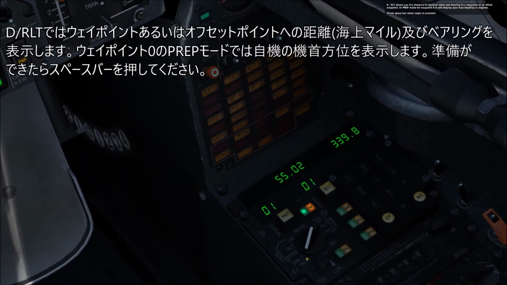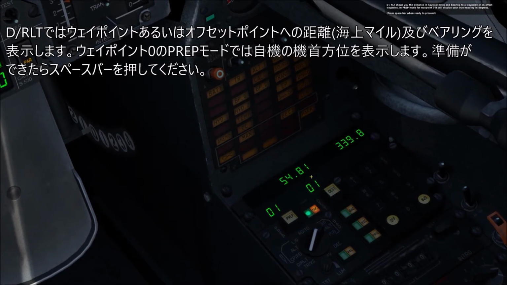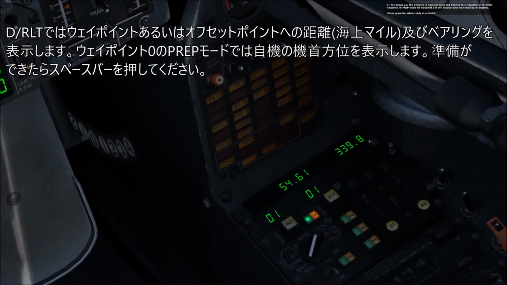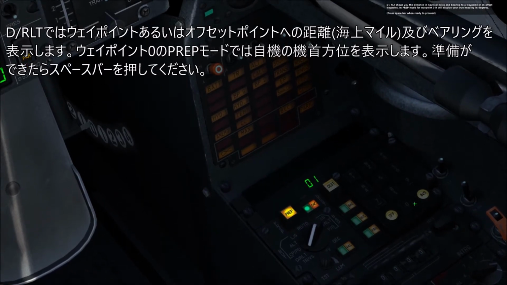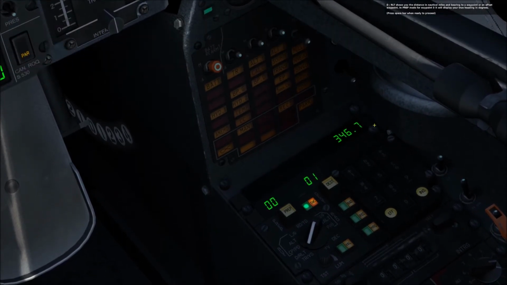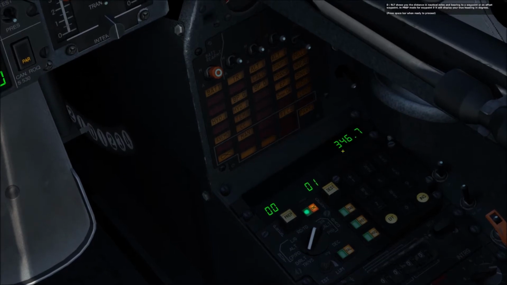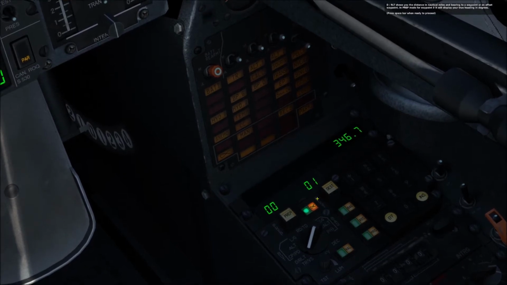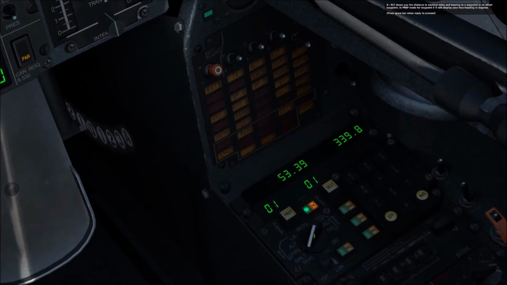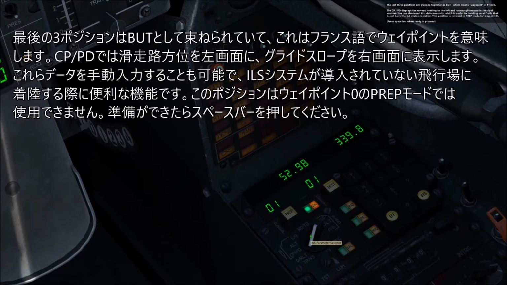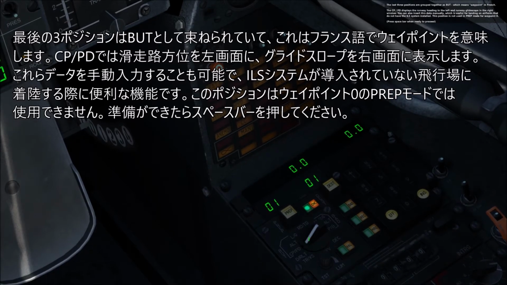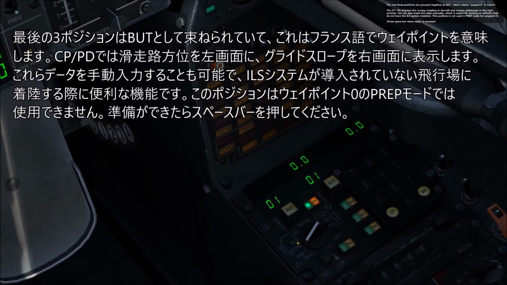DRLT shows you the distance in nautical miles and bearing to a waypoint or an offset waypoint. In prep mode for waypoint 0, it will display your true heading in degrees. The last 3 positions are grouped together as BUT, which means waypoint in French.